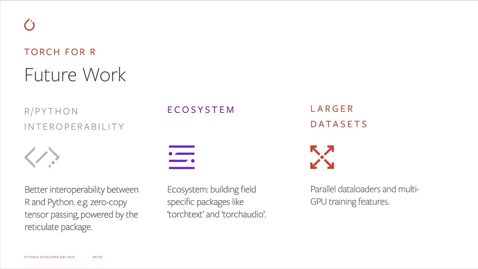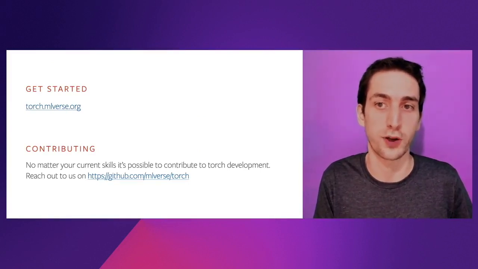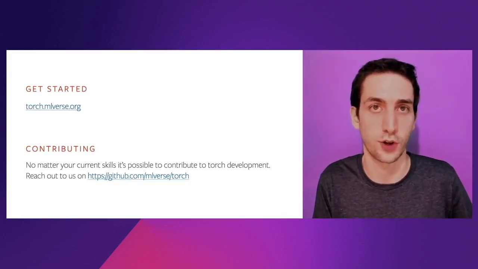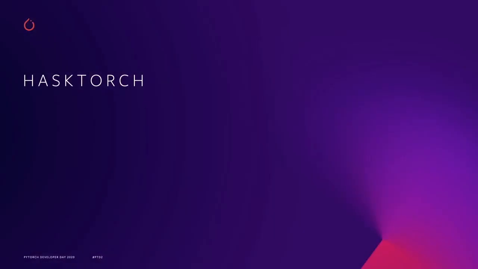We will also implement features to make Torch for R work with larger datasets, like parallel data loading and multi-GPU libraries. That's it. Thanks very much. You can learn more about the Torch for R project at torch.mlverse.org, and no matter what your skills are, it's possible to contribute to Torch development. Feel free to reach out on GitHub or email.